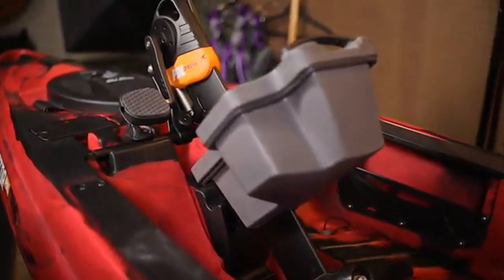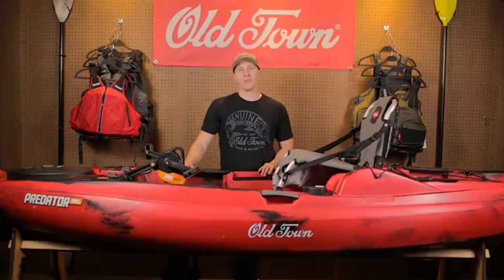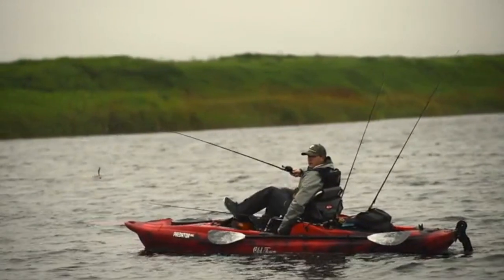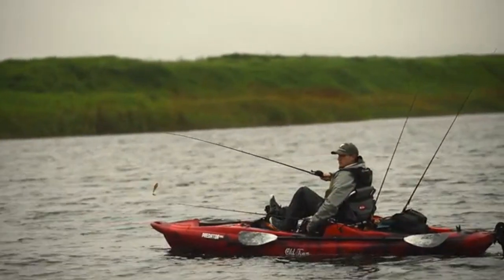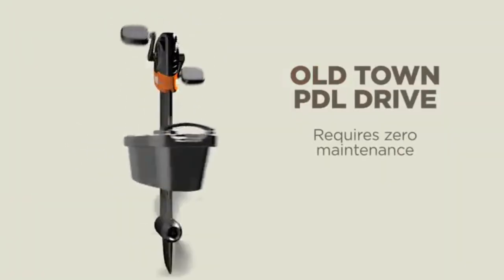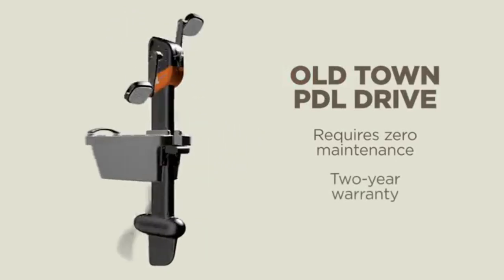The Predator PDL features hands down the best pedal drive on the market. Unlike our competitors, our drive doesn't require you to pull a lever or do anything fancy in order to go in reverse, just simply pedal backwards. Also, unlike our competitors, our PDL drive requires zero maintenance and comes with a 2-year warranty.